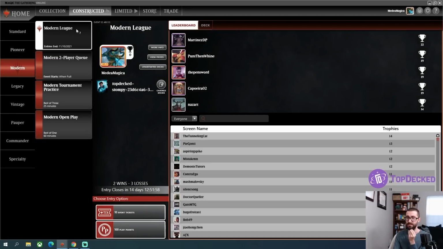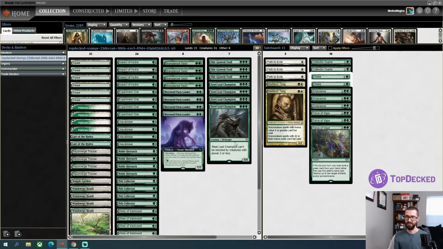Alright, and we end up with a 2-3 in the league. Overall thoughts on the deck list? It was hella fun. Like, this is very nostalgic. This is the sort of deck that you make when you're kind of a new Magic player, right? Like, I would like to make a keyword deck distilled into a realistic, budgetary modern deck. I enjoyed this a lot.